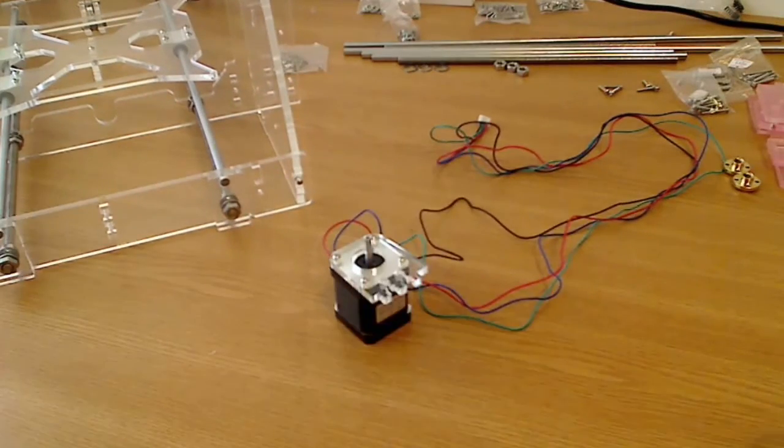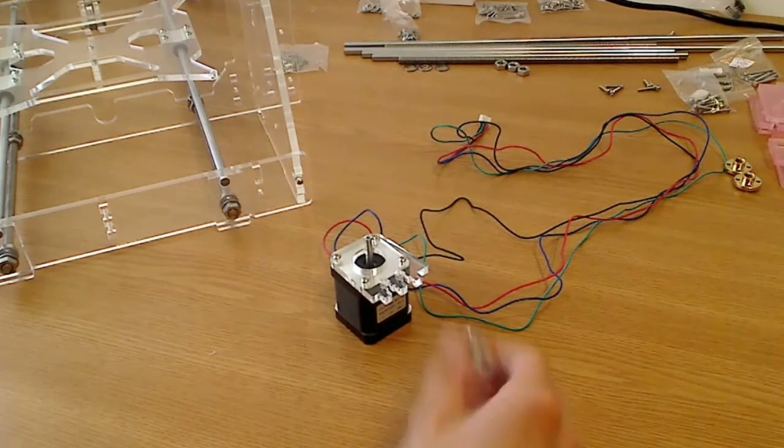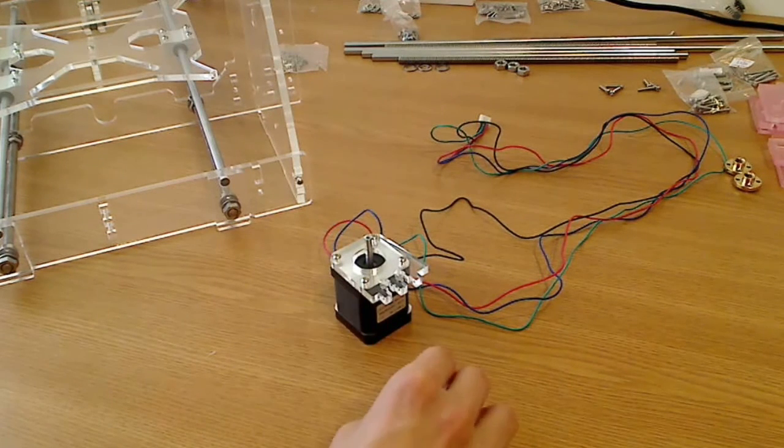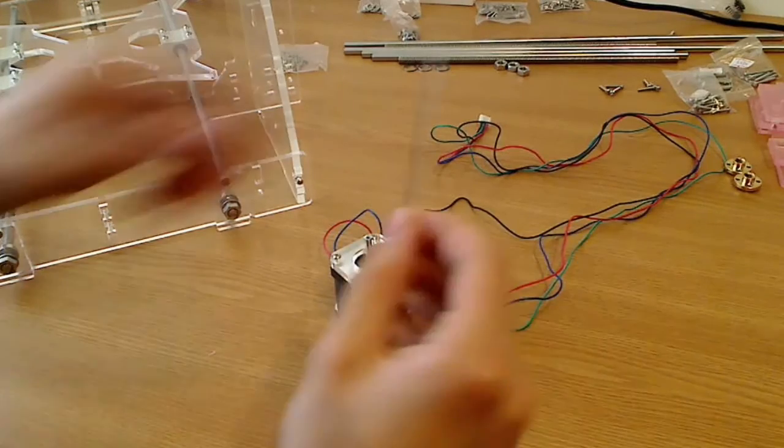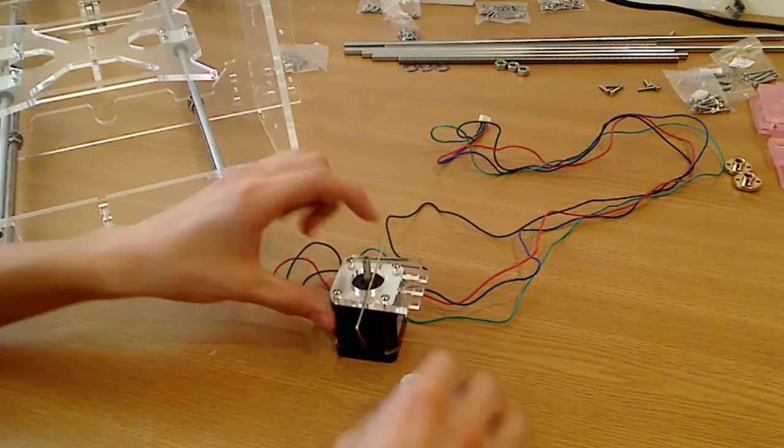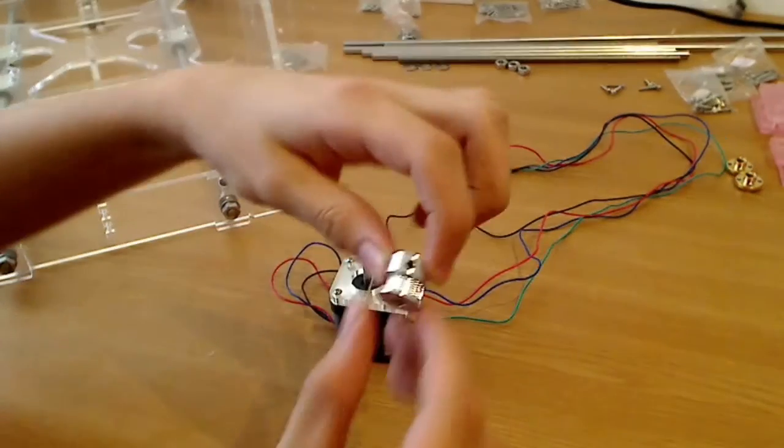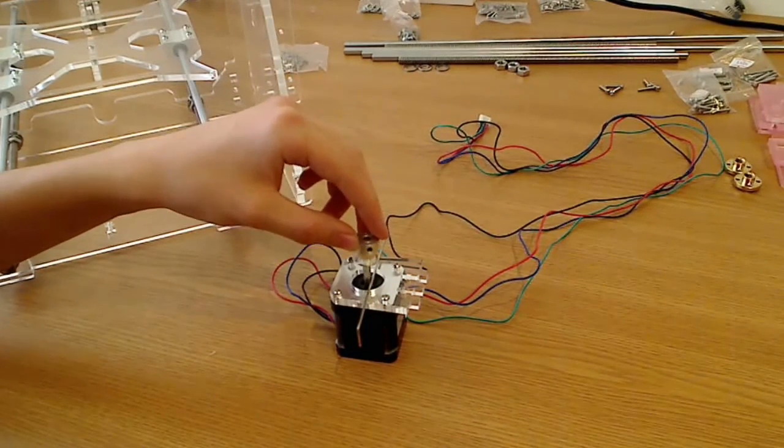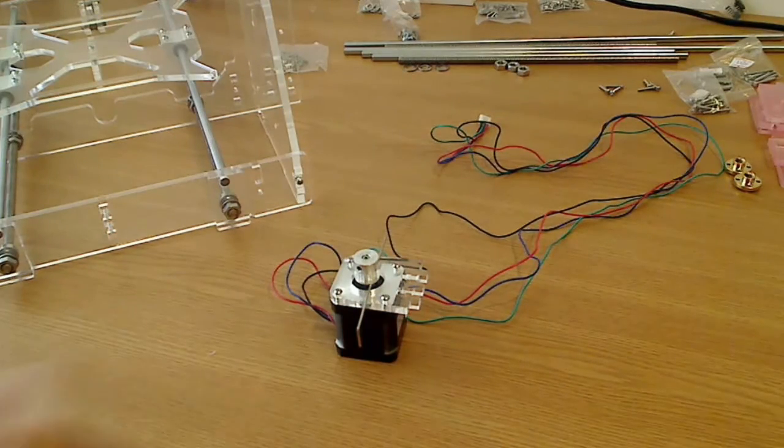Now we need to mount a pulley. It must be a little distance between the pulley and the motor, so we need a spacer and we'll use as a spacer this little part. We'll put it like this. And then we'll take the pulley and we'll put it like this on the screw. Like this, not like this because otherwise it won't be aligned with the tensioner. And now we must screw it in place.